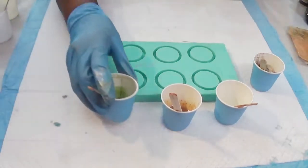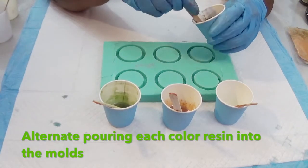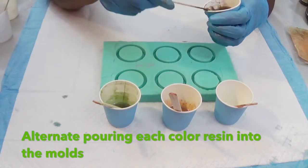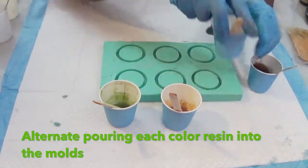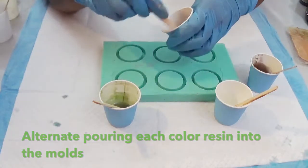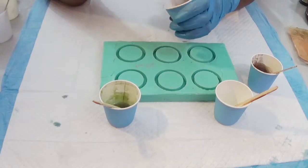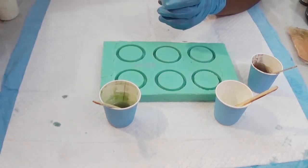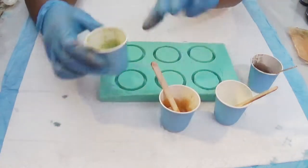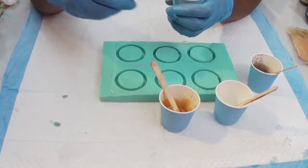All right, and so then all we do is just take these four colors and just randomly pour them into these molds. There is no pattern, there is no rhyme, there is no reason. I just alternate the colors, and that's it. I just alternate the colors to fill the molds. So here we go.